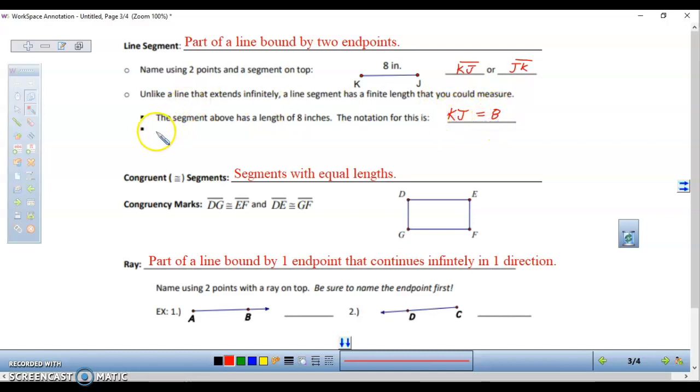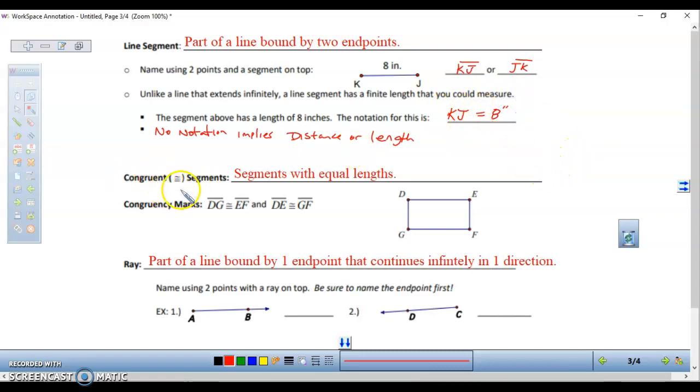All right, so no notation when you're dealing with 2 points implies distance or length, because you know both are the same thing. So this reads, the distance from K to J equals 8, or the length of segment KJ is 8 inches. I'm going to use a little inch mark for that.